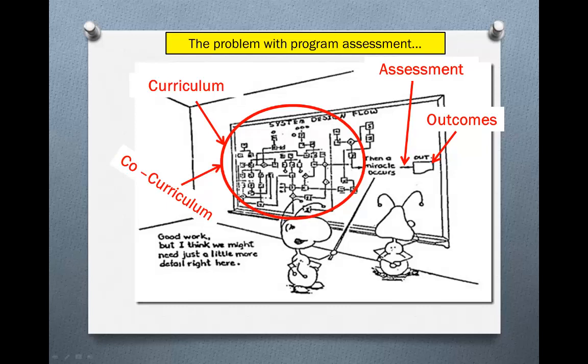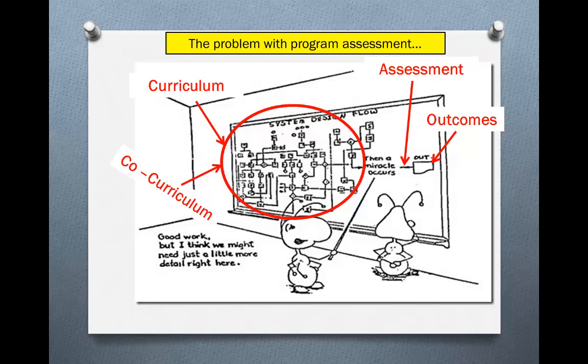And nothing like my work with Bringing Theory to Practice has really elevated, and particularly looking at psychosocial indicators, even civic engagement outcomes, really implicates a lot of what's happening outside of the classroom, if that's just one way to think about what's happening in the co-curriculum. And obviously without that kind of intentionality of how do you make sense of all that stuff, you've got this miracle in between.